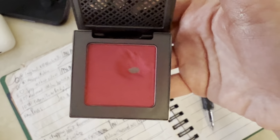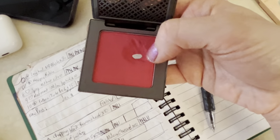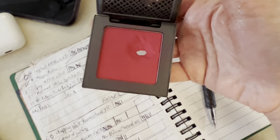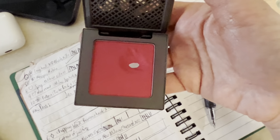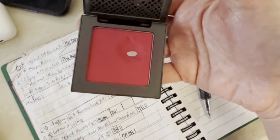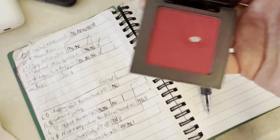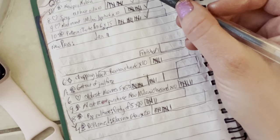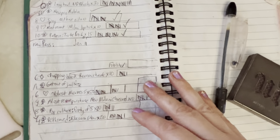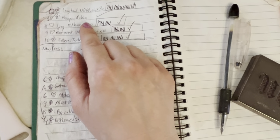It looks red but it actually comes off quite pink on my cheeks. I was able to get such a big dip down there because I mixed it with a white powder I had and was using that for a while in a compact. I've still been working on it and made good progress — I'm trying to use it 30 times and I'm at 24 uses. I was trying to hit a new pan and I got that one.